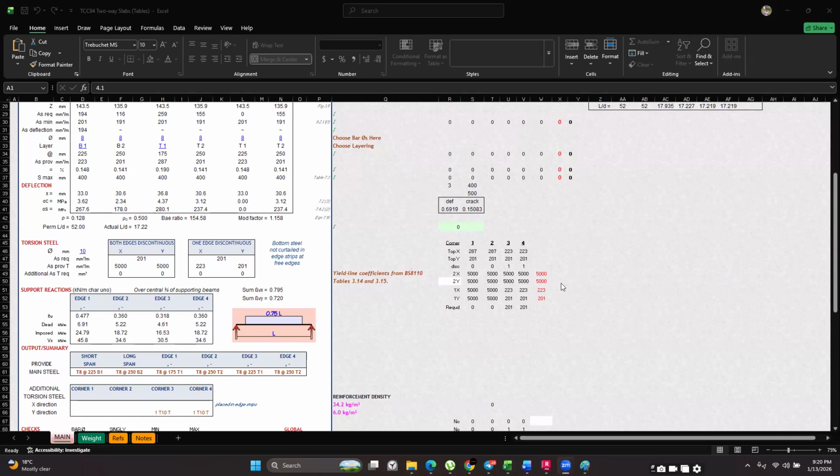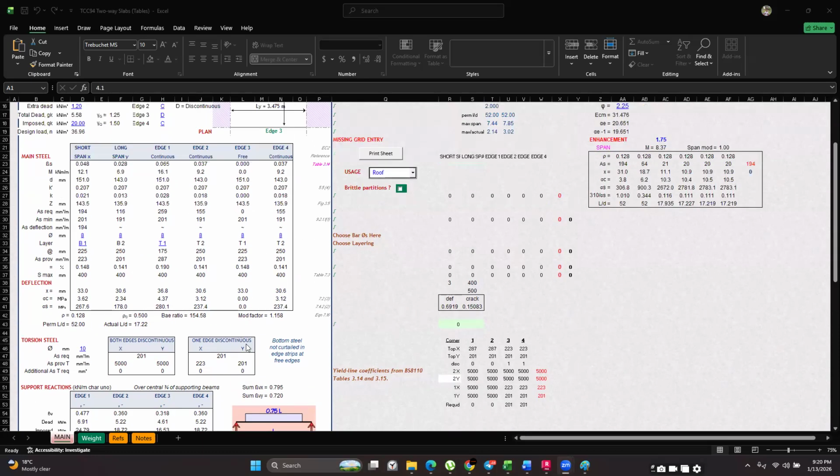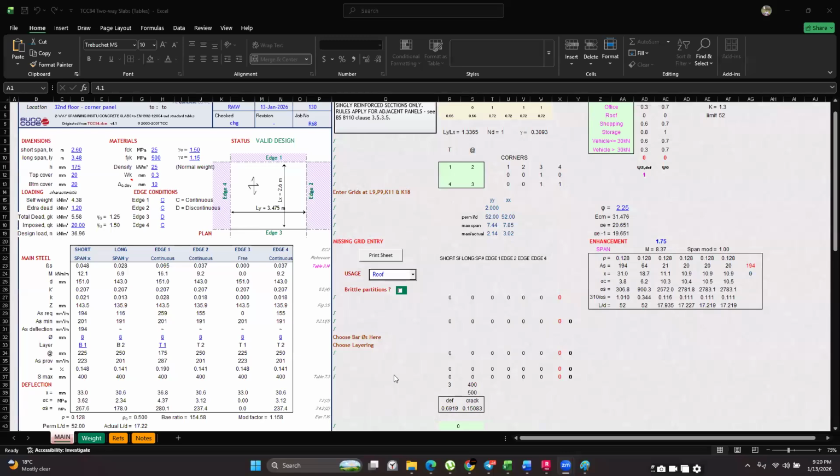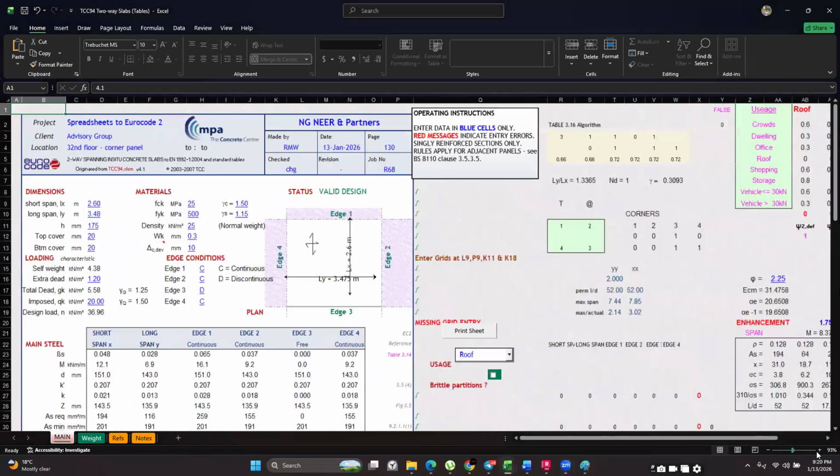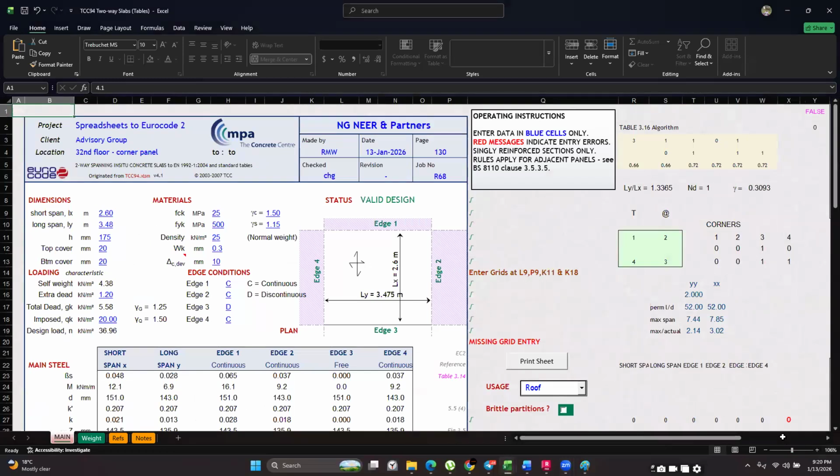So I want us to design a panel using the Excel sheet. But before we get there, I want you to look at this particular point here. We have this image here.